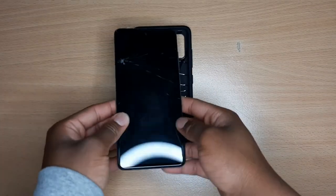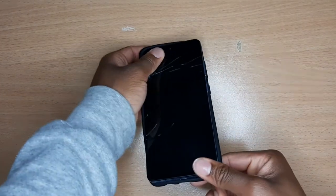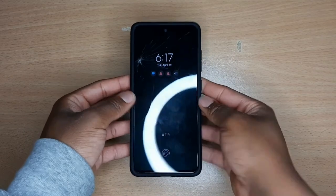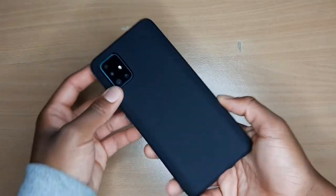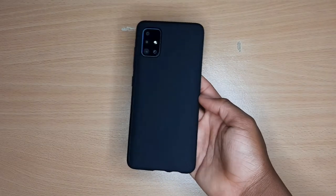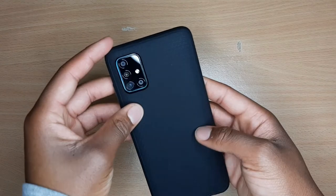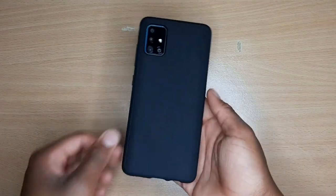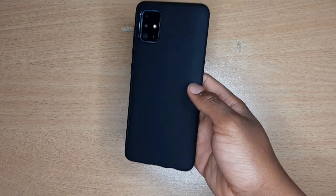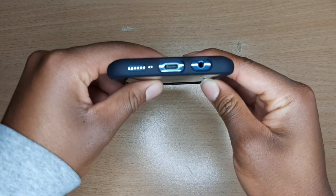Now, this A51 is cracked, but that's why we're switching to a better case. And boom, the case is on. It looks really nice — that is a good looking phone in this case. It's a blue phone so you can still kind of see a little bit of the blue, which just makes it a little cooler. See that cutout fits perfectly.